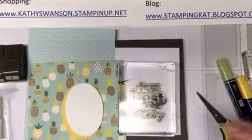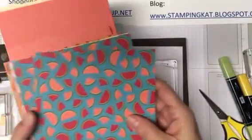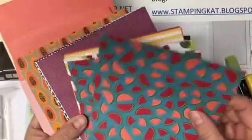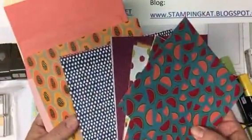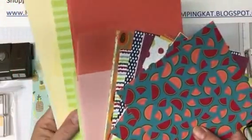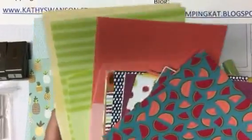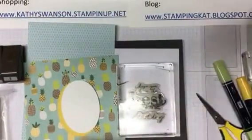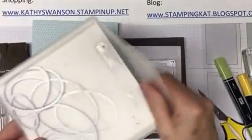We're going to use one of the note cards and this pineapple pattern from the Tutti Frutti paper. There's great papers with fruit, graphics, stripes. They're just adorable, and they pair perfectly with the 4 colors in your Tutti Frutti card set that you can earn for free. We're going to use the oval layering framelits.